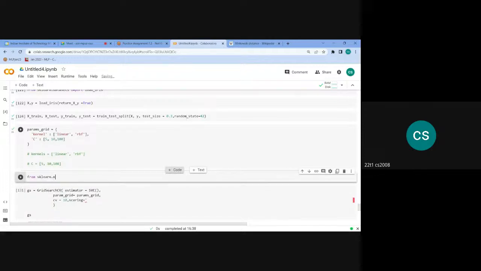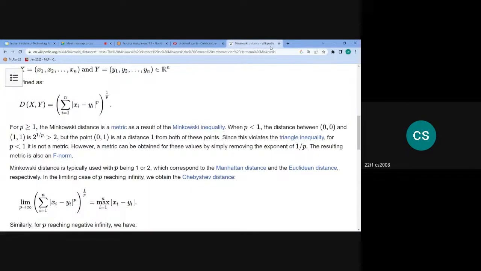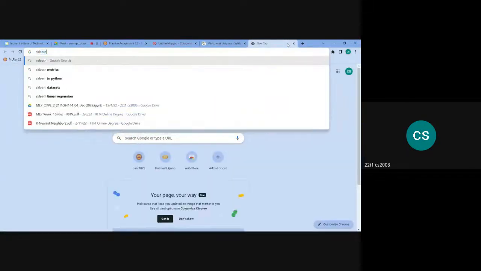From sklearn.metrics import accuracy. Accuracy is there, right?